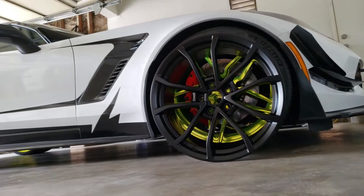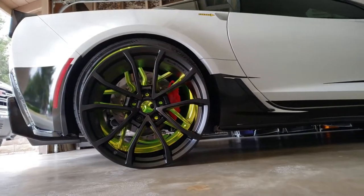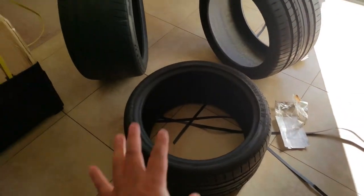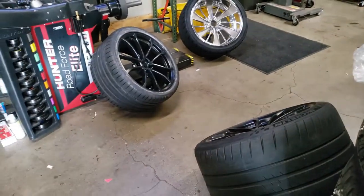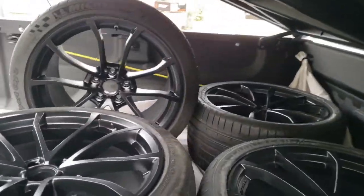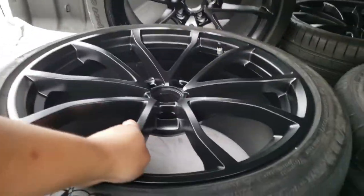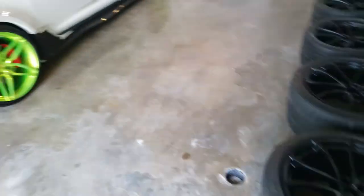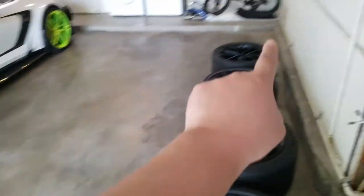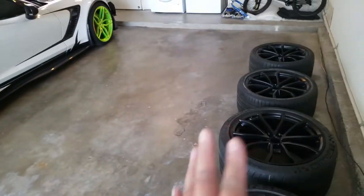At this angle you get a pretty good feel for what the car is going to look like - this is the rear. The tires here are the Pilot Sport Cup 2 for the rear and the Ego F1 for the front, all from East Coast. There are the brackets - I have to wash them a bit since they've been outside. The Ego F1 has about eighty percent tread, the Cup 2 was used once - perfect tires, one from Texas and one from Minnesota or Pennsylvania, from a certified wholesaler.